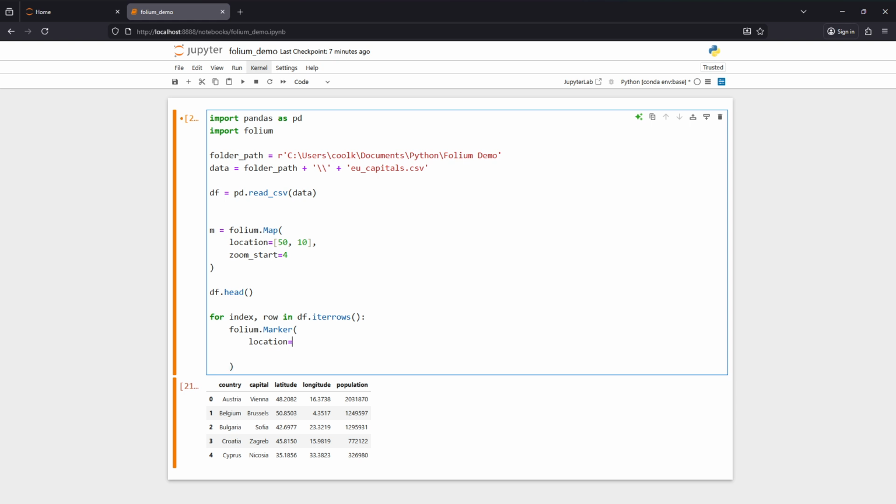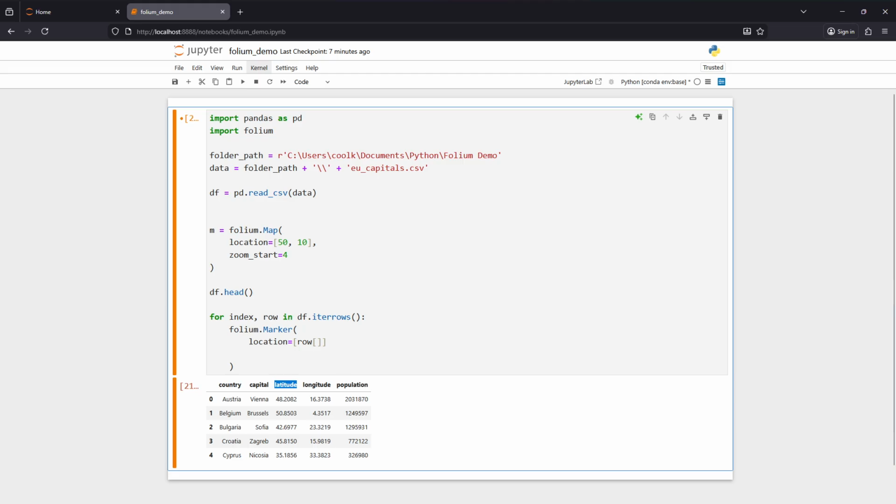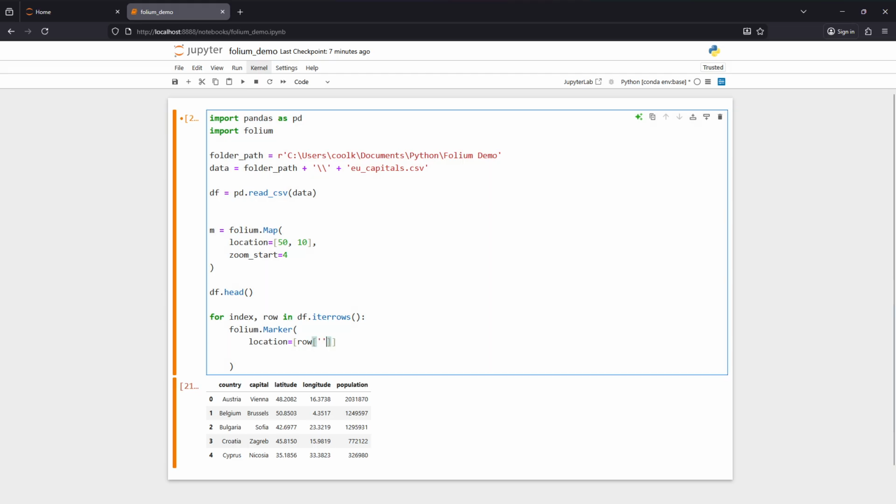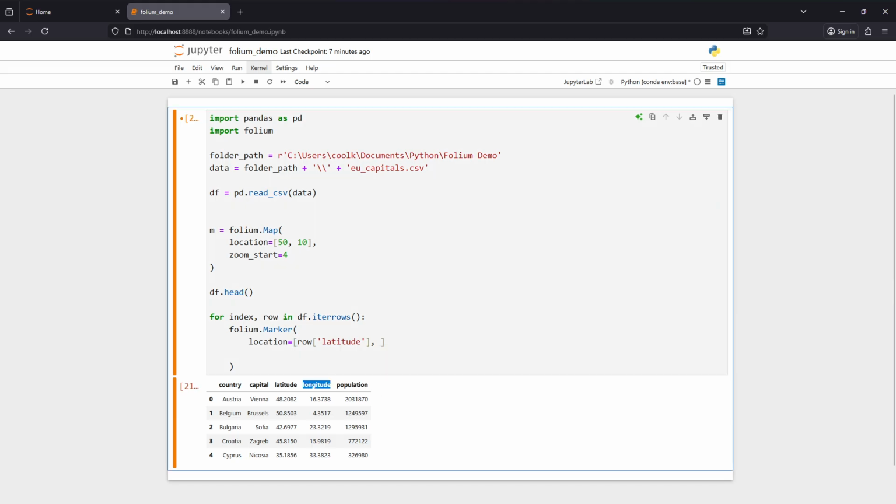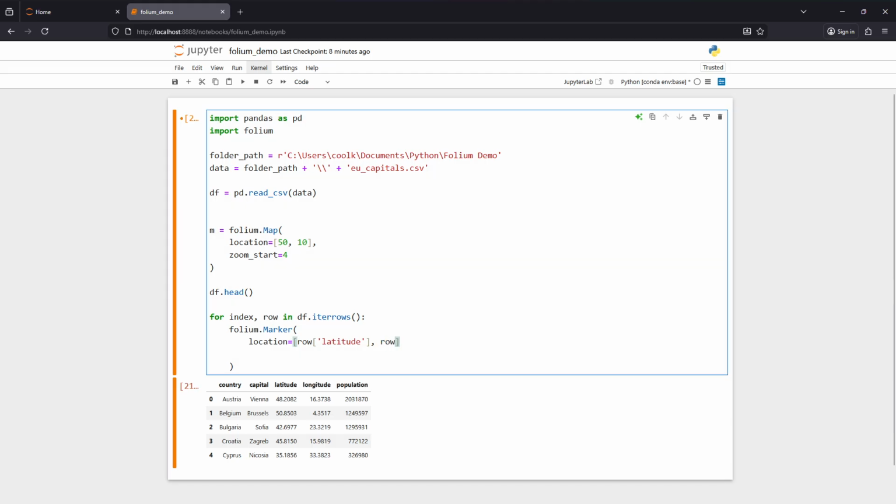We'll have to pass both the latitude and longitude using this row that we use in the loop. So this will be a row of, and I'm very worried that I'll mistype these, so let's copy paste, comma, and the same thing here, row.